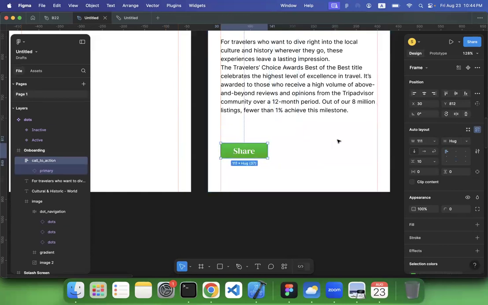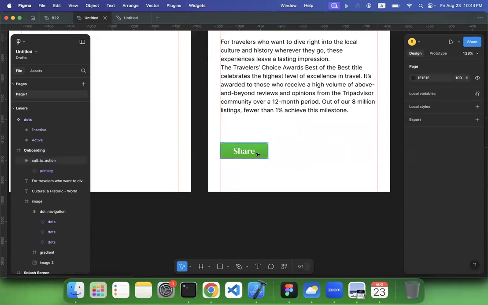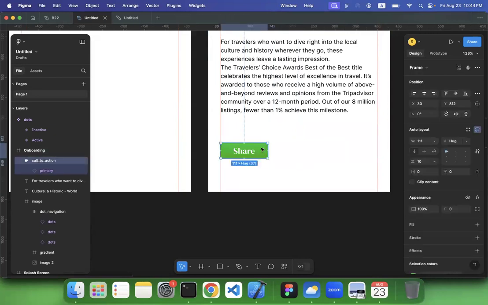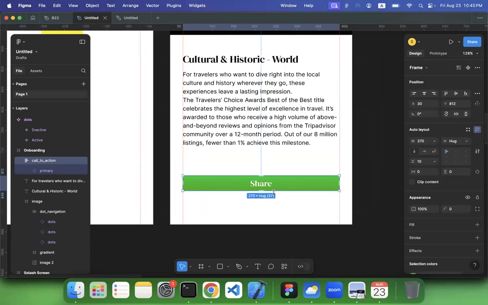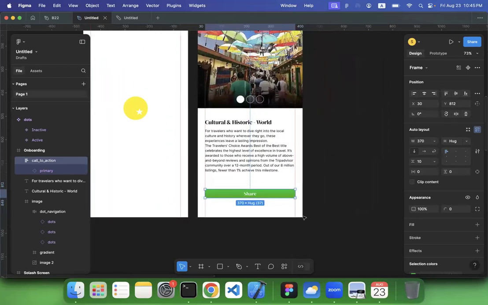So if I put the button without a frame right here, I don't have control to change the size of it like this. But if I put it inside a frame, I can change the size to whatever size I require. So right now I need it to be this size. And also the height should be changed from the component itself, so I'm not going to change it right now.